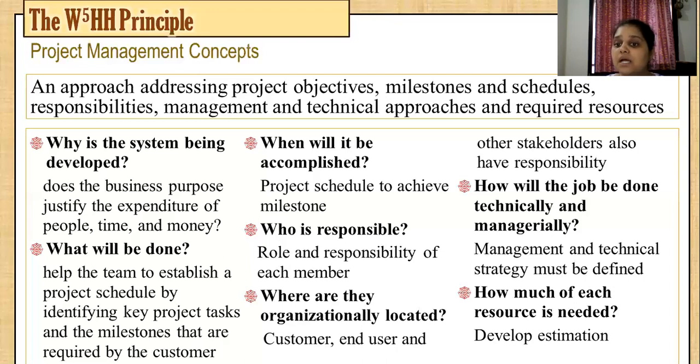How will the job be done technically and managerially? That is what you must see before you start a project, because how you are going to do the job is very important. If you don't have a proper technical plan, if you don't have proper resources, if the management is not supporting you to create any software or a project, then your project will fail miserably. That's why support from management and a technical strategy to handle it is very important.